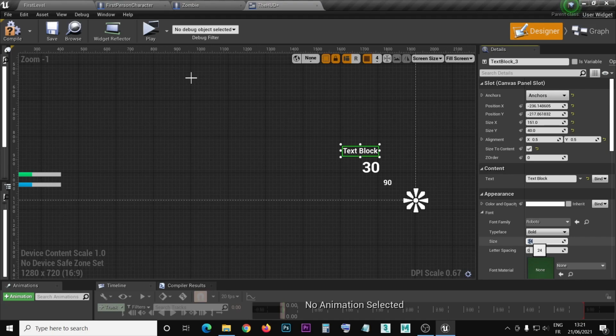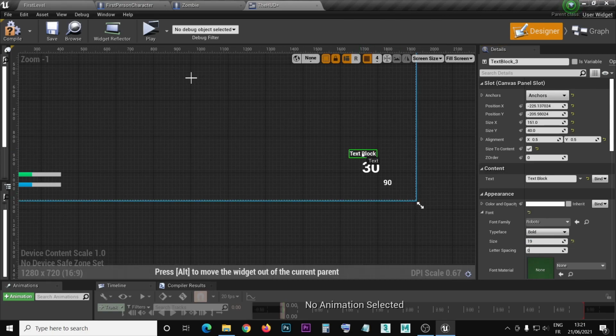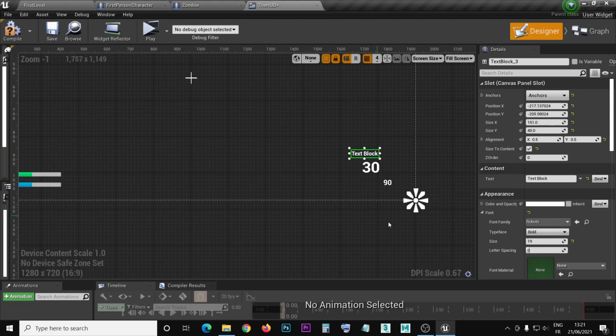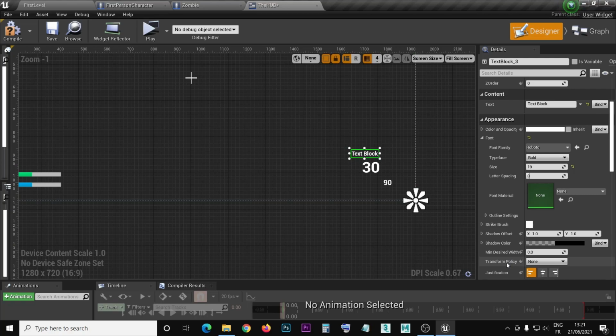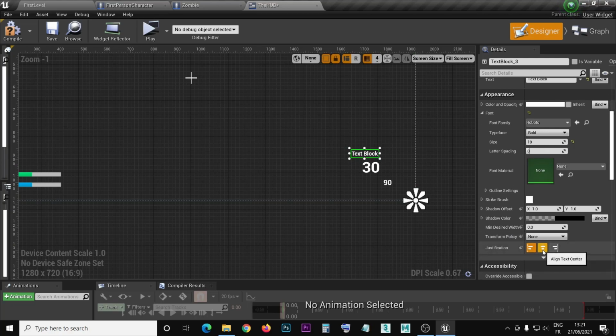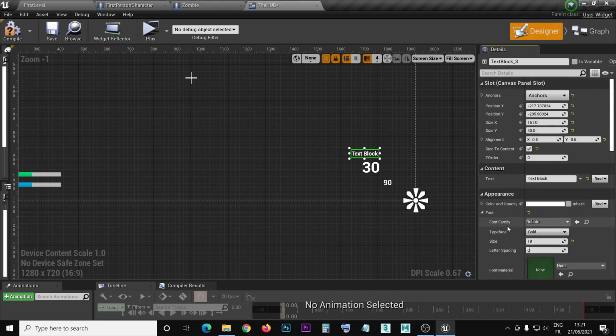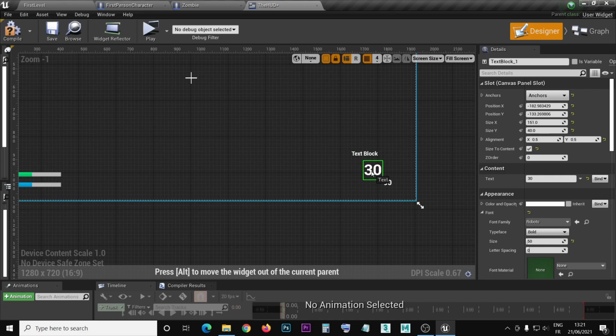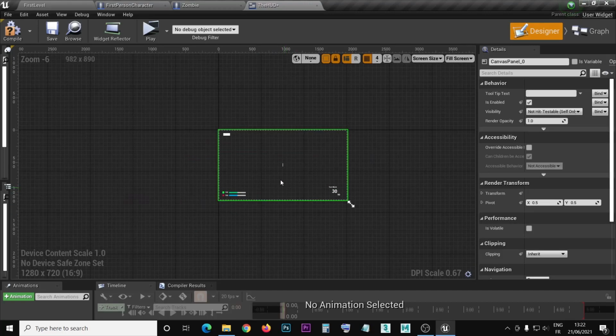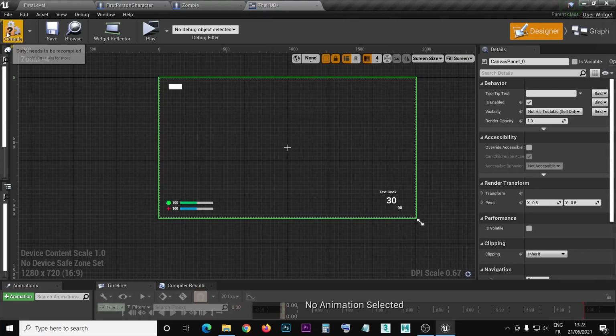For the gun, I should set the size of its font, sorry, to 19. Just move it a little bit here. Move it a little bit here, and center the text, should be better, I think. Should be better to center the text, and that should do it for the UI. Just move it a little bit. That should do it, I think. Everything is alright. Okay, I'm gonna compile my HUD and save it.